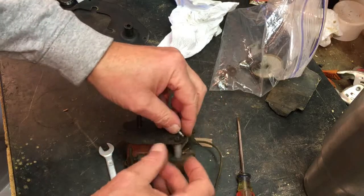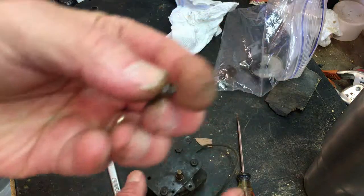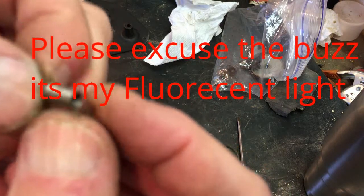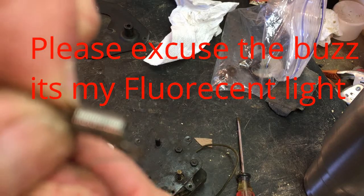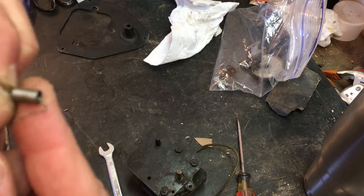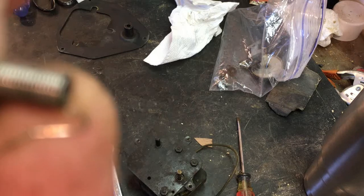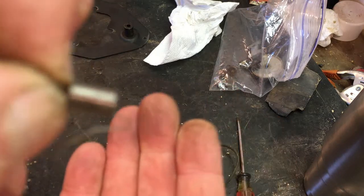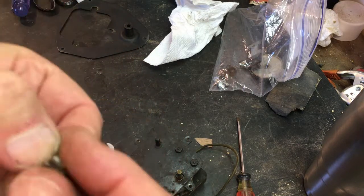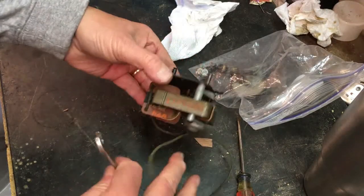Spring, I do not want to lose that. That is, as you can see, it's got the long, trying to get that to focus there. But you can see that, I guess down here is where it's going to focus at. But let's get that. I'm going to put those in a contact case. But now we can take this plate off.